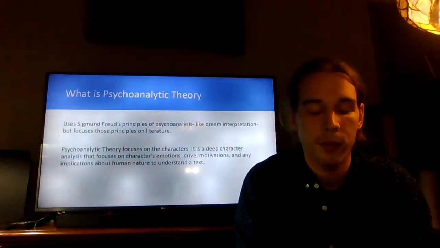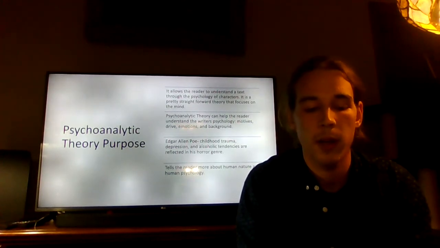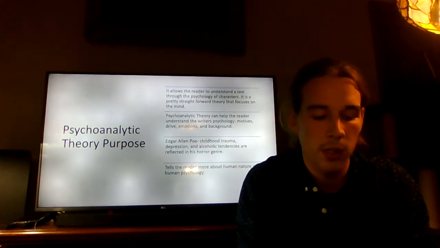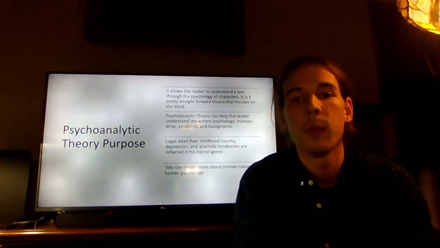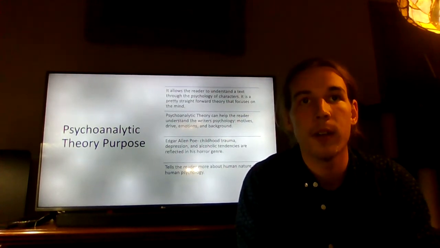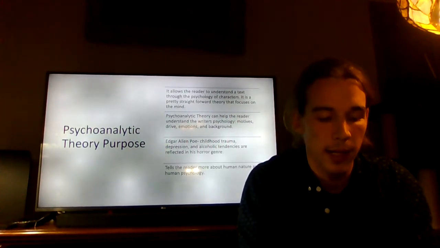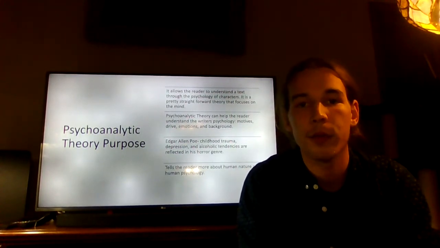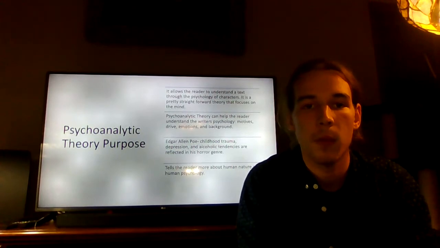Psychoanalytic theory uses Sigmund Freud's principles of psychoanalysis, like dream interpretation, to better understand literature. It focuses on the characters and their psychology, what motivates them, their emotions, and any implications of human nature within the text. We can also use psychoanalytic theory to better understand the writer and who writes this. We can understand their motives, their drives, any bias that they might have. Edgar Allan Poe experienced trauma and anxiety, and these are reflected in his horror genre. Theories can give us a means to analyze and better understand literature.